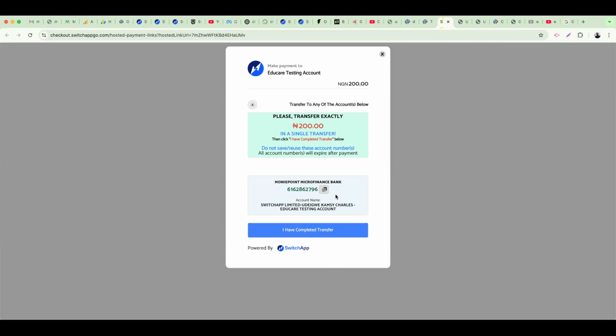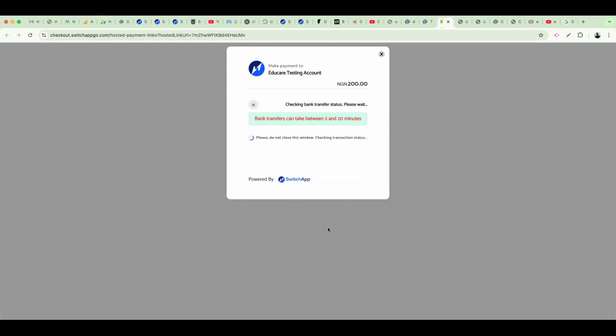So you may come in here, you may see another, maybe Sterling Bank or so. In the last payments, what I'm going to do is, rather than paying, I'm going to complete this. Then the last payment, rather than paying 500, I'm going to pay more, let's say 1,000, meaning that, oh, I made a mistake, I overpaid, right? I want to show you how you can reconcile that overpayment as a school on Switcher.